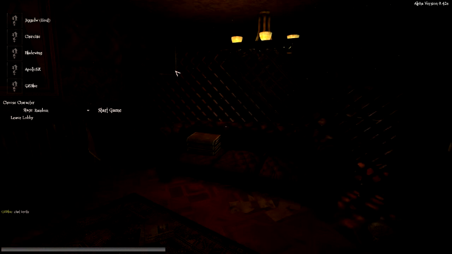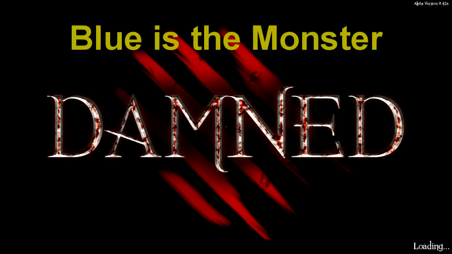We got Churchie. Yo, here again. Bladewing. Sup? Apollo. Ah, crap, I spilled my booze. And the blue. Hello, kids. And of course, my name is Jiggs, and we're going straight in, random, and let's see what we get.